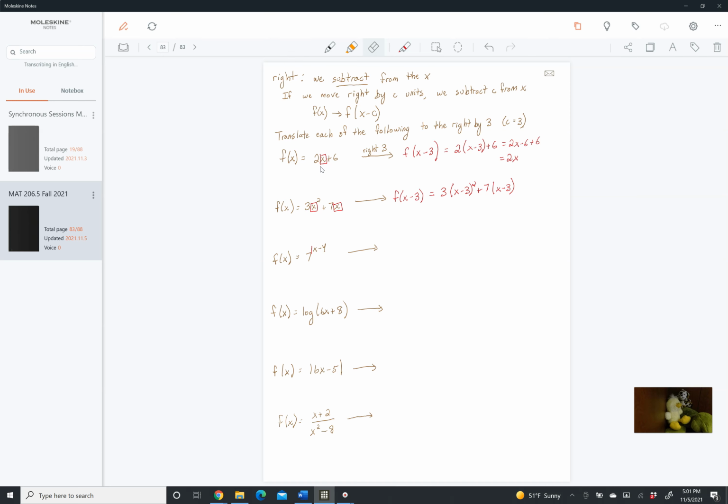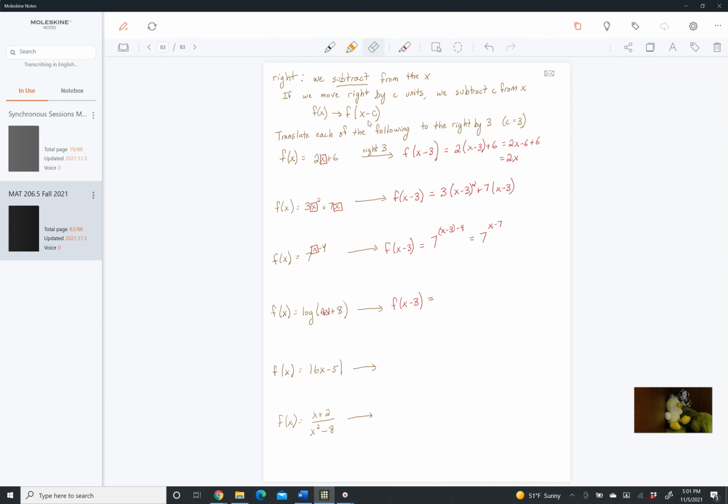Here we have an x. We're replacing it with x minus 3. So notice this says take your x and replace it by x minus 3, right? We have our f of x. Replace your x, only your x, with x minus 3. So here, this becomes 7 to the x minus 3 minus 4. So this might be a case where you might say, hey, we should just simplify. It's easy enough.